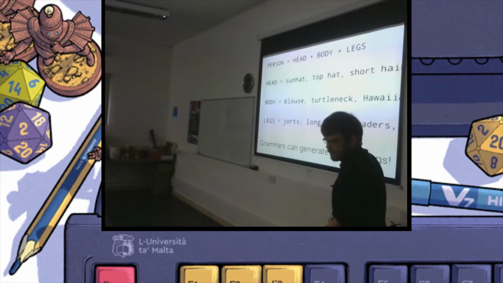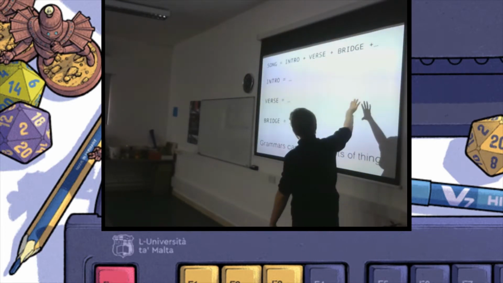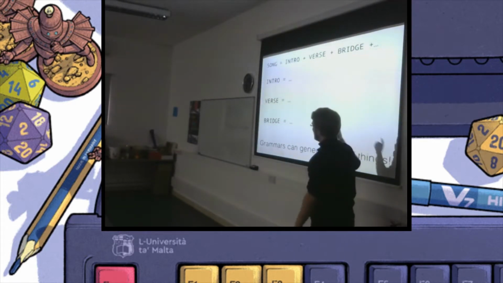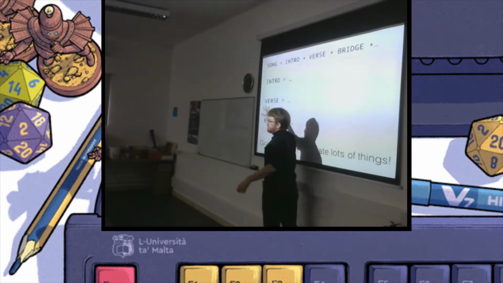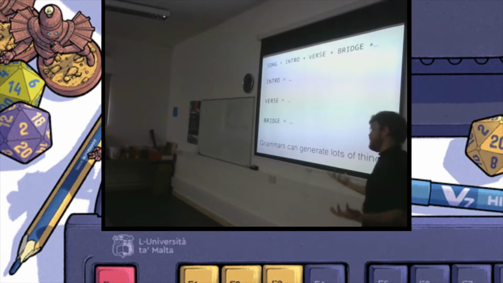And if I knew anything about music, this slide would have stuff on it, but songs have an introduction, and there's a thing called a bridge, which I don't really know what it is, but I've definitely seen it. And these are very basic. You could have specialisms here, so it could be a happy verse or a sad verse, and then you could have different templates for different kinds of song, right?